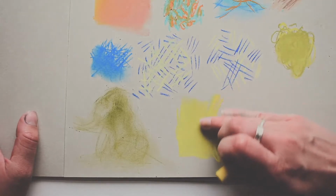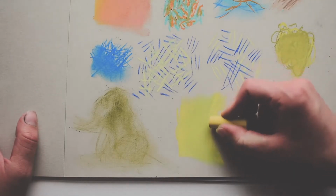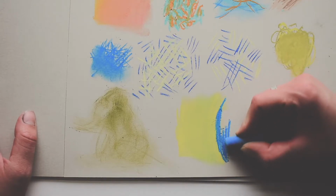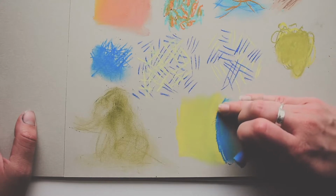The last technique I'm going to show you is more about colour, but it shows you how you can block different areas in, which will make something else stand out more. So for instance here I put a yellow next to the blue. It can be a great way to help define the blue shape.